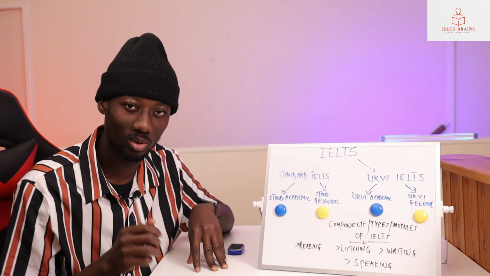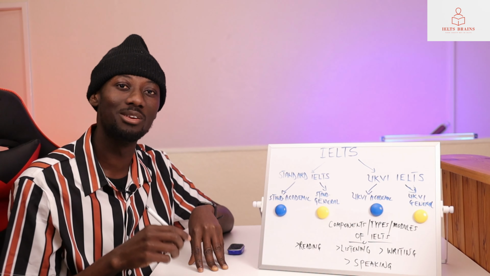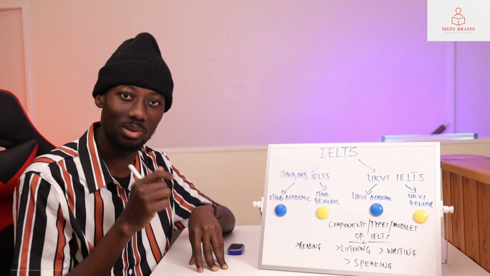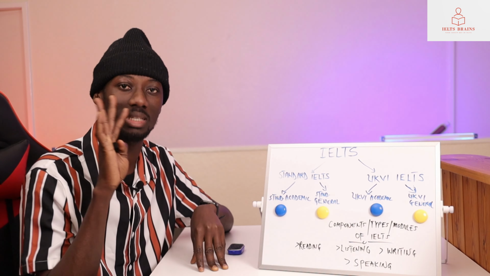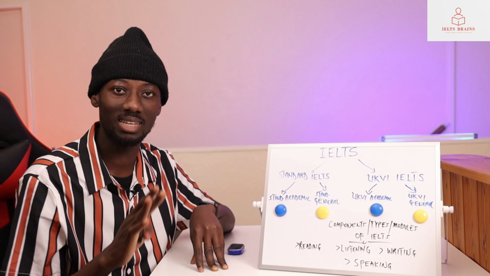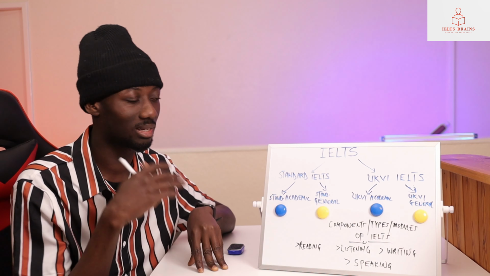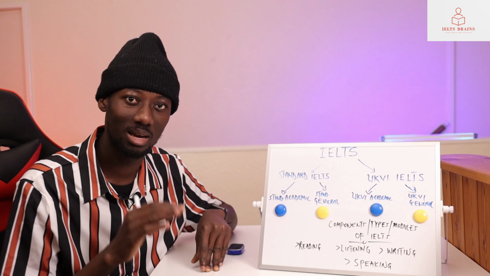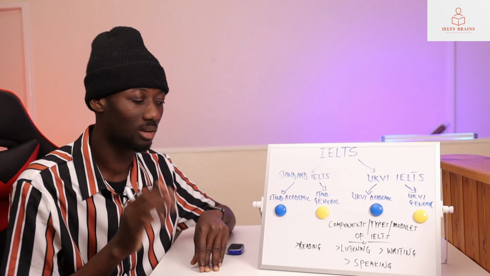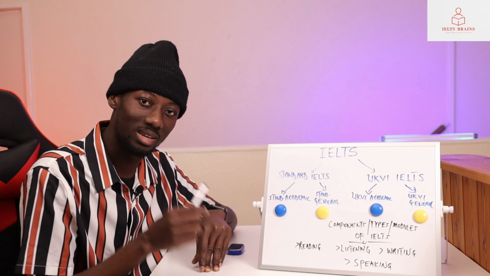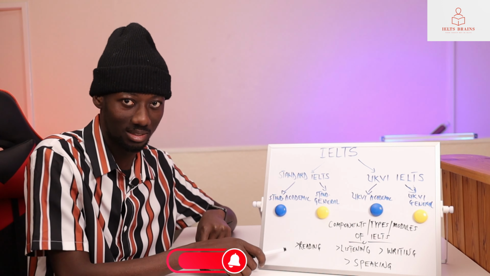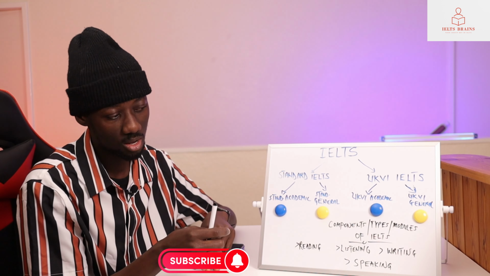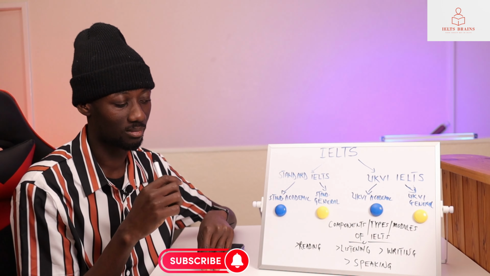If you decide to write the IELTS exam and you go to the exam center, the examiners are going to test you on 4 things. And here, when I say IELTS, it means whether it's standard academic, general, UKVI academic, or general. One of the things they are going to test you on is the reading, so we call it IELTS reading. Then we have listening, writing, and speaking.